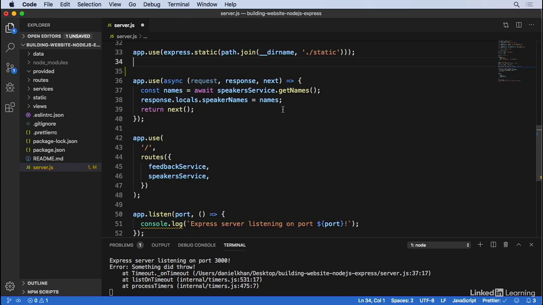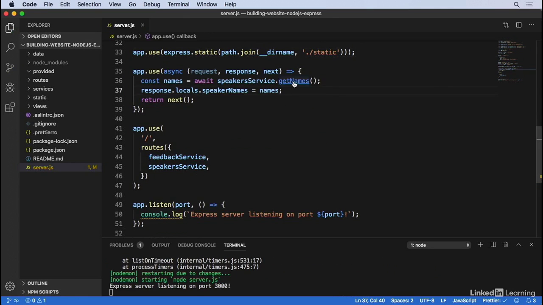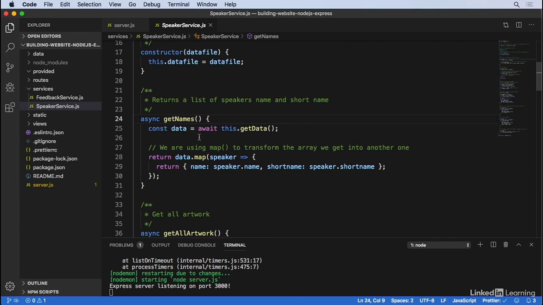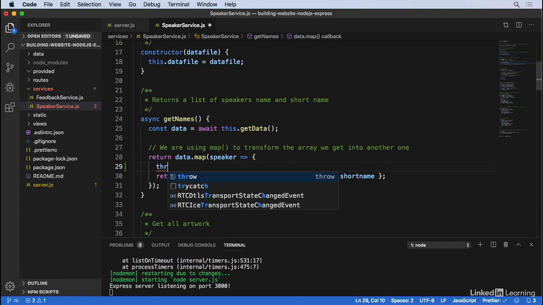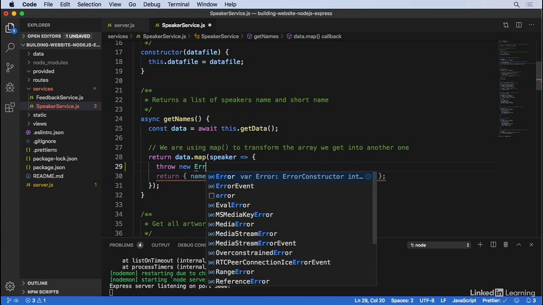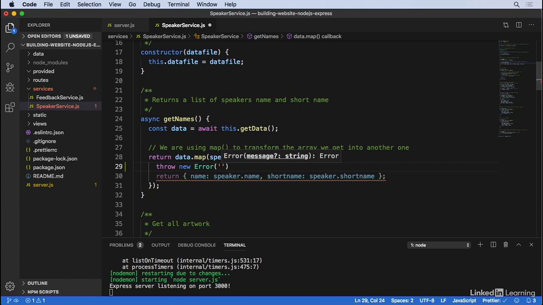And I will just go into this getNames function, and I will throw from there. So in this map function, maybe that returns us the speakers, I will now throw new Error, and I call it async await error.